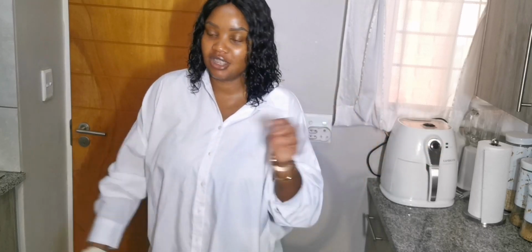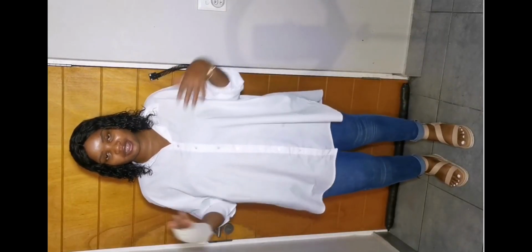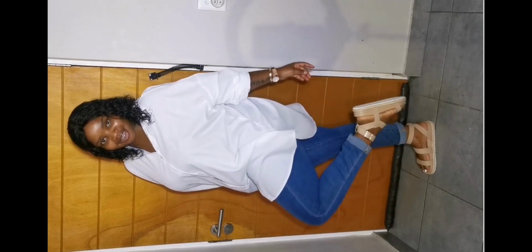Definitely no makeup, it is hot. And okay, let me change this, let me show you my fit. So yeah, this is my fit. Oversized shirt, jeans, these cute shoes that I got from Jet's. I know, right? And yeah, this is my look.